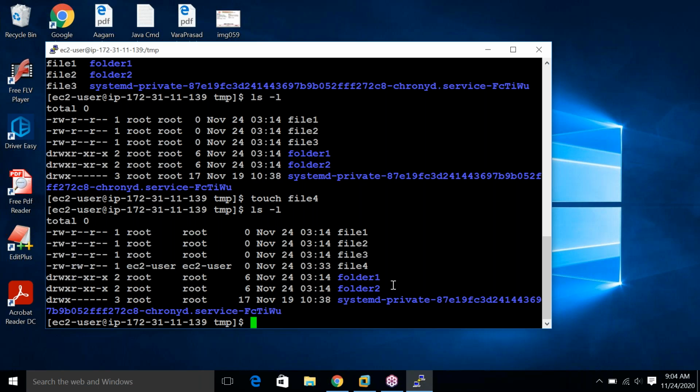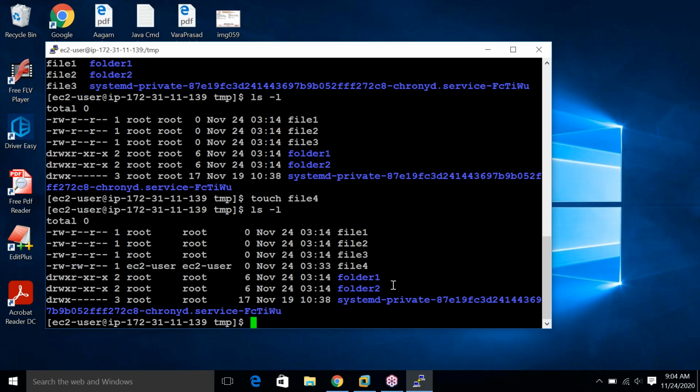See guys, file4 has ec2-user ownership because ec2-user created this file. So always remember, guys: whoever creates a file will be the owner, and the group will be that particular user's group, for that particular file or folder.